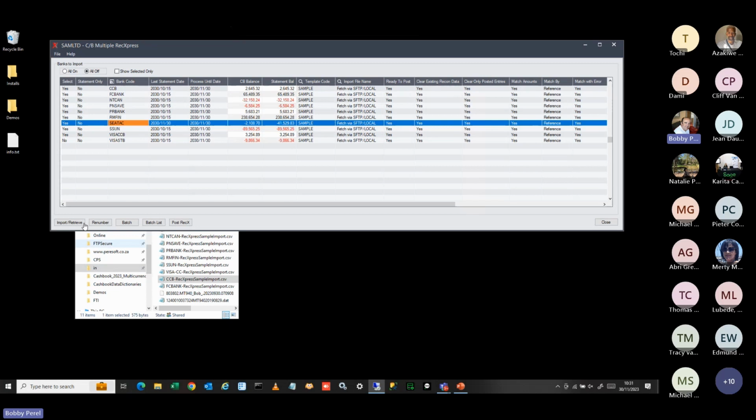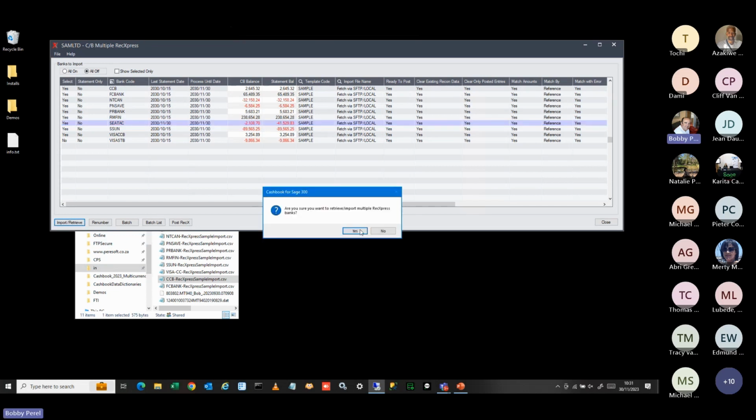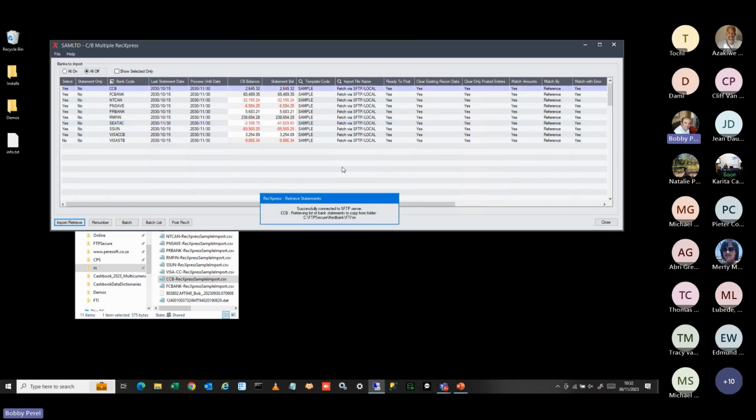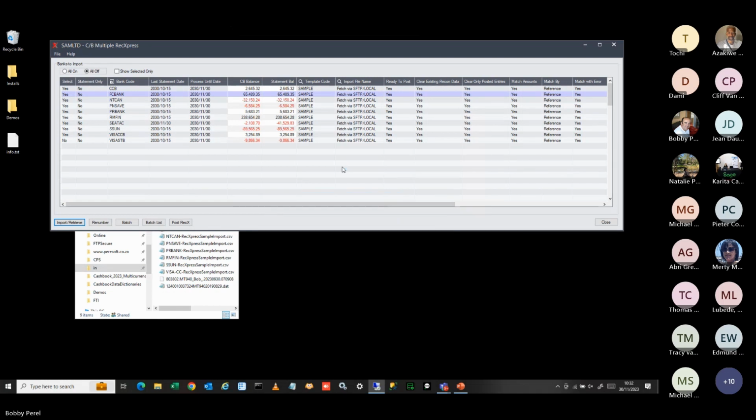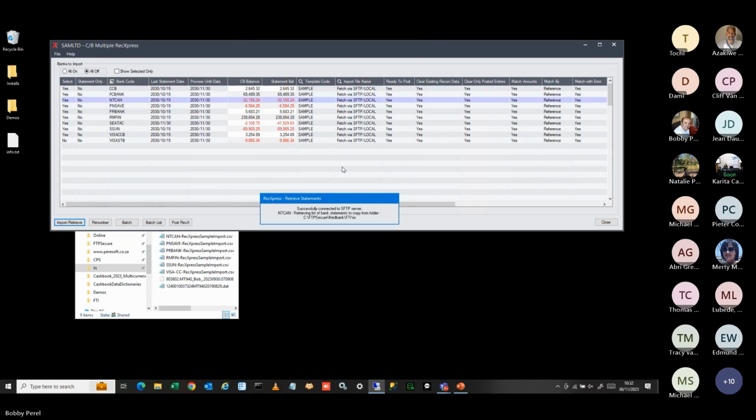Okay, so I'm going to import retrieve here. And it imports them all together. Now it's going to take a few minutes. So while it's doing that, you'll see it goes to each one and retrieves all the entries for that particular bank, etc. It retrieves all the entries all together.